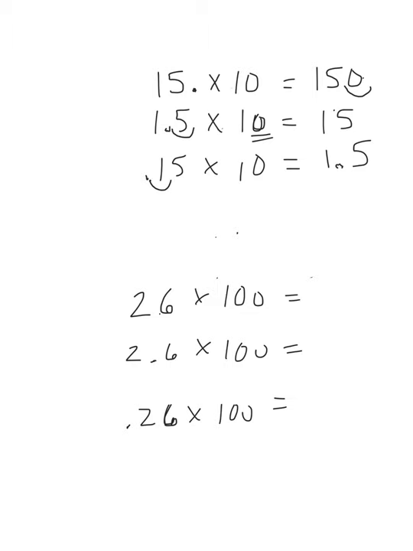What happens here? If I had 26 times 100, 26 times 100 would be 2,600. So technically what did I do? Well, the decimal was here with the whole number. I moved it over two places. I put in my place value holder to represent the value of what 26 times 100 is.